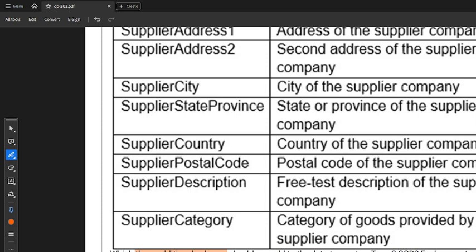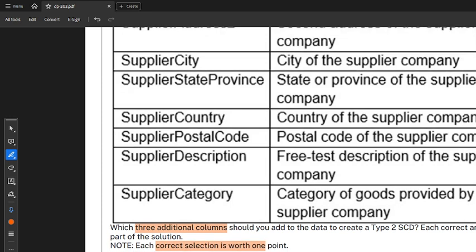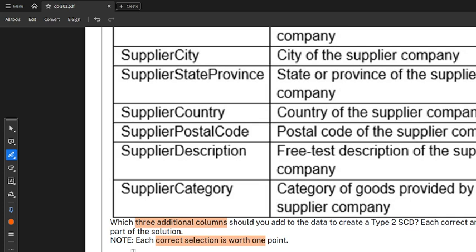So an effective start date is needed, an effective end date is needed, and also a surrogate primary key. These are the three answers.